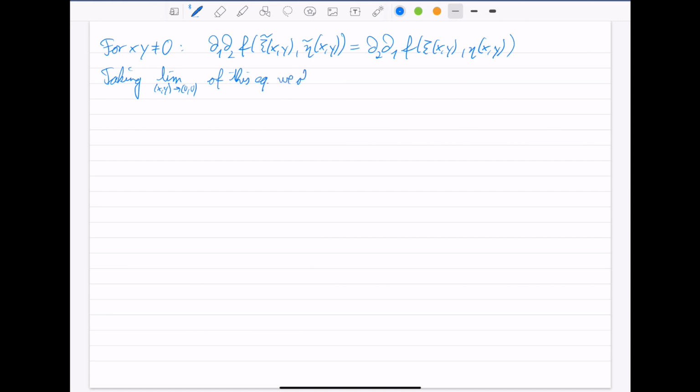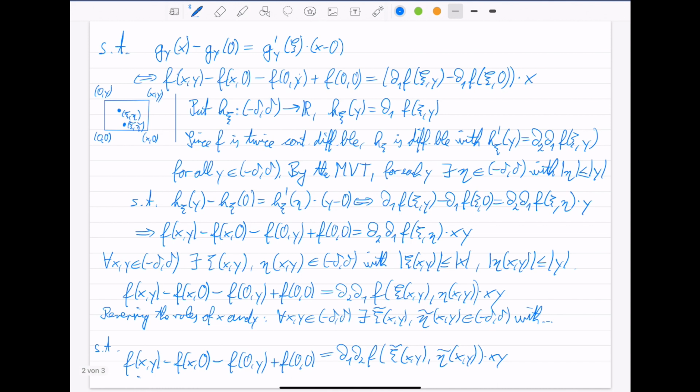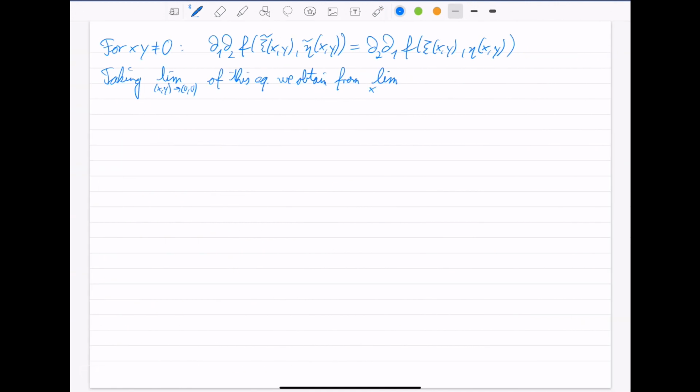So we obtain, first of all, we know that since we have inside the rectangle, if the corners of the rectangle move towards 0, so if this whole rectangle collapses, then of course these points will also tend to 0. So we will get that the limit of xy to 0 of psi of xy will go to 0, and in the same way the limit as xy goes to 0 of eta of xy is 0, and the same with the tildes.